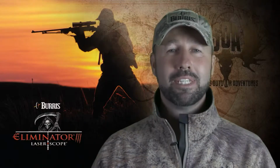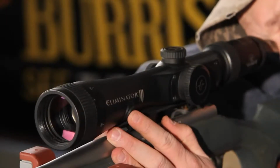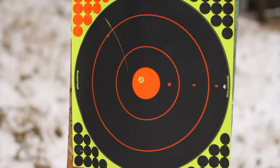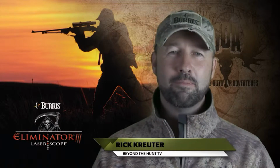The Eliminator scope is easy to mount, program, and sight in at the range, making you a better and more efficient hunter. The Eliminator laser scope. Just range them and eliminate them.